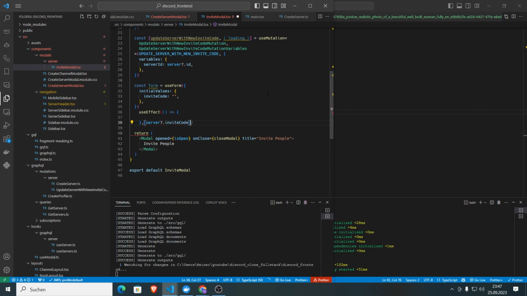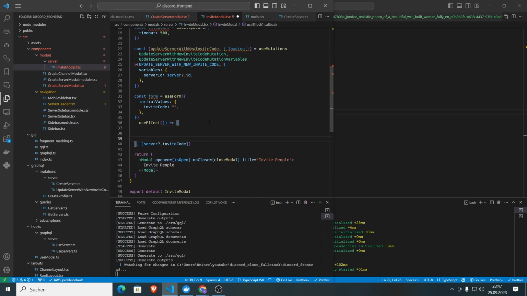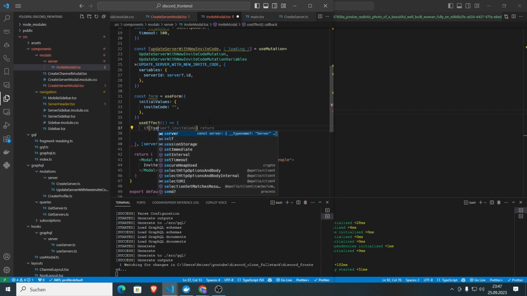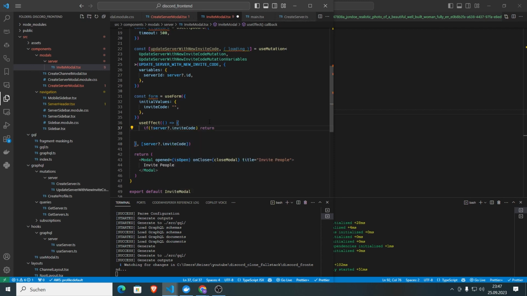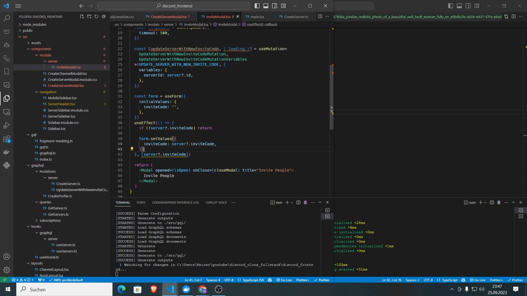Yeah. And what do we want to do then? For the case that we have no invite code, server invite code, then we return, then we want to do nothing, yeah? Otherwise, we want to say form.setValues, and we want to set the value of the form to invite code server invite code, yeah? And what this does, you will see in a bit.